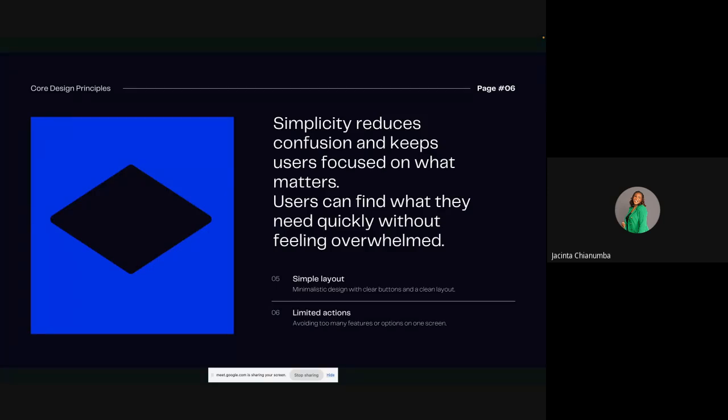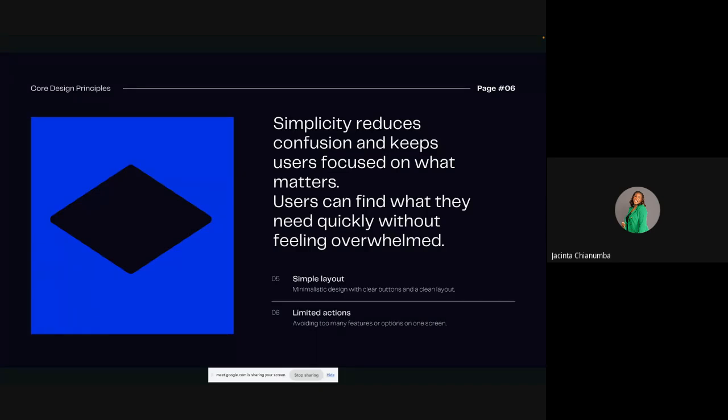But then when you just have a single call to action, or you have call to actions that are still related to that login, like your login screen, you can have forgot password or sign up. They are still related to that primary call to action. It makes it not to be confusing for users when they actually want to log into the application.